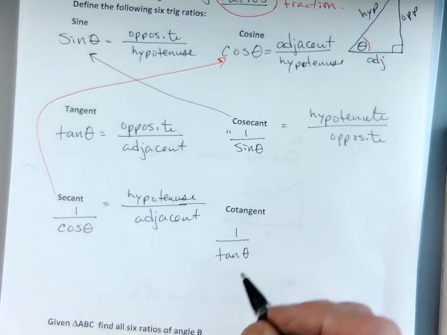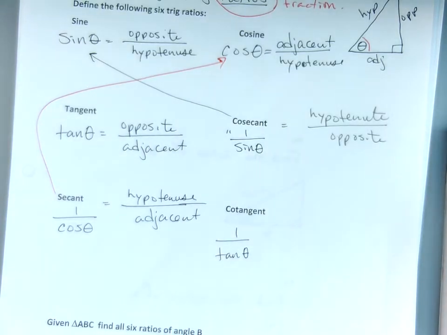Am I going too fast? Can you slow down for a second? Okay, I'll slow down for a second. Go to secant, the bottom left one. What does that be? Secant. Adjacent over. Yes, so it's the opposite of cosine. And we know this is cosine. So it's just the opposite of cosine. That's all. Does that make sense?